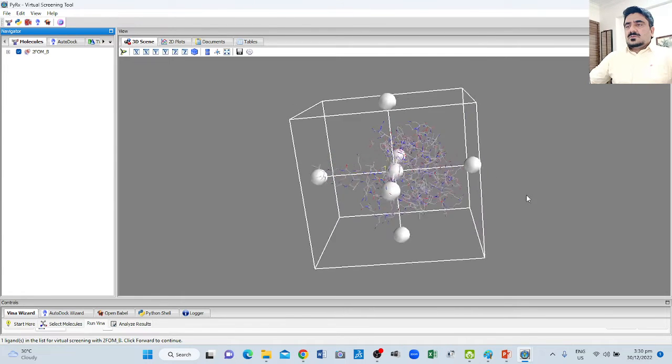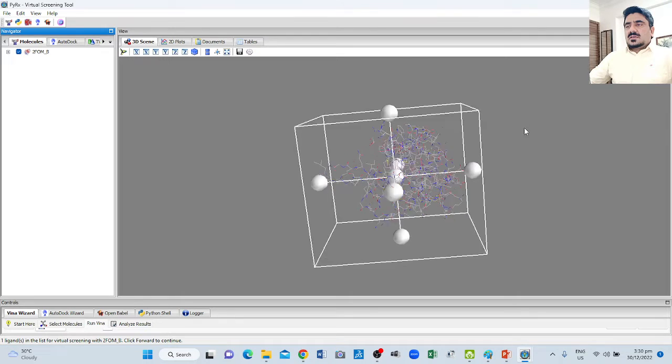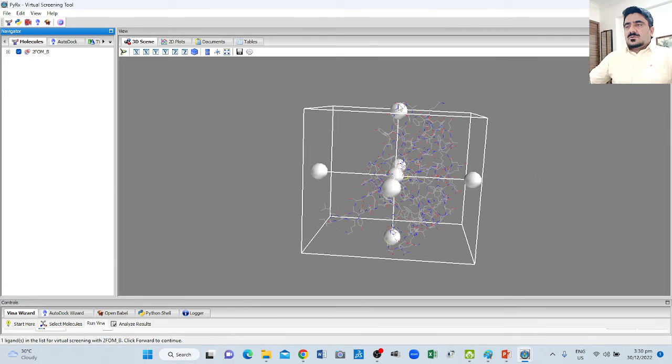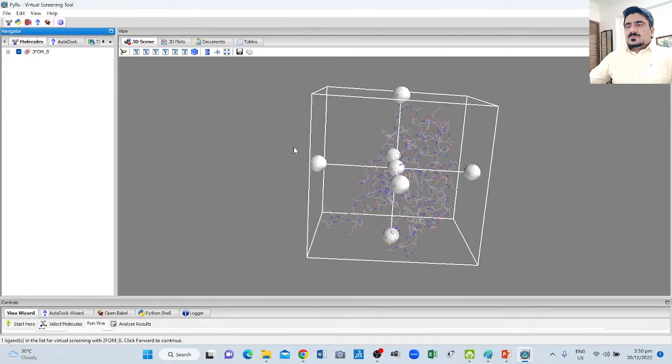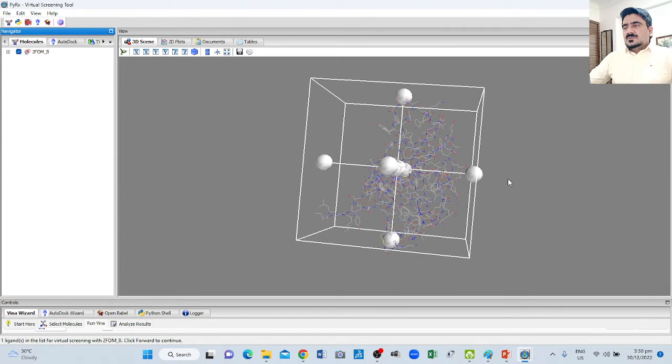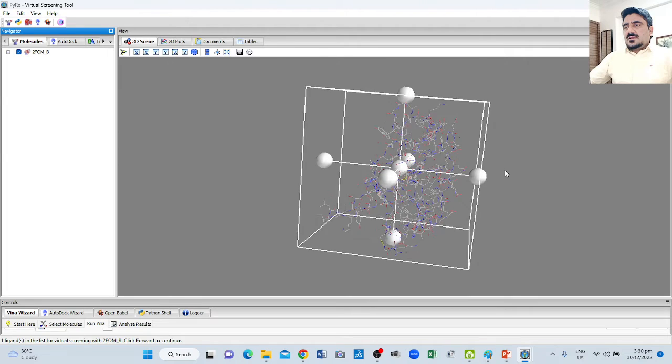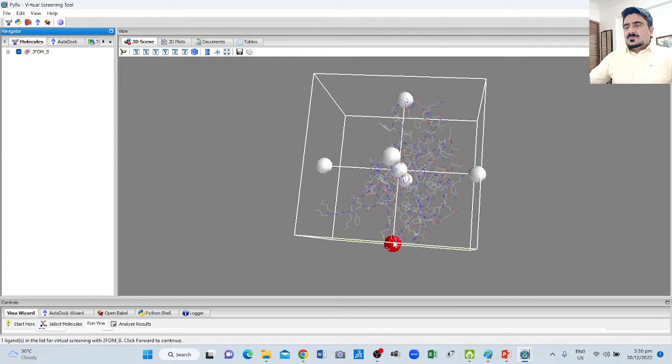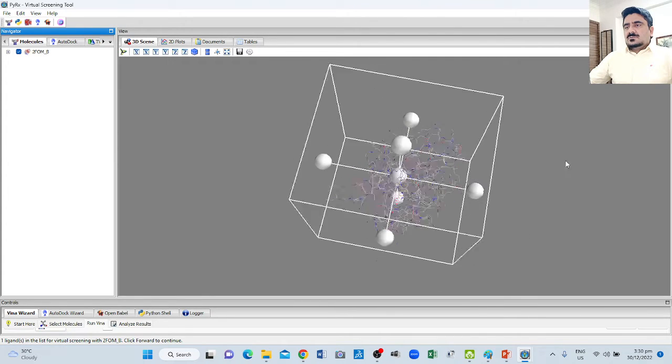Now if you look, it's okay and all the directions are okay. Make sure the directions are okay, then look again and move down.